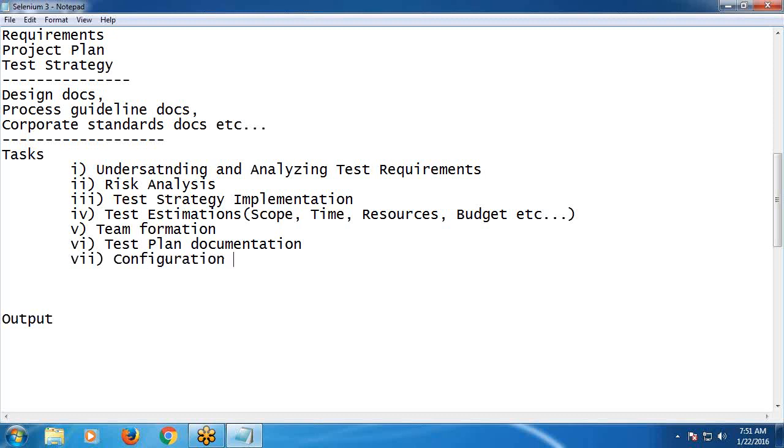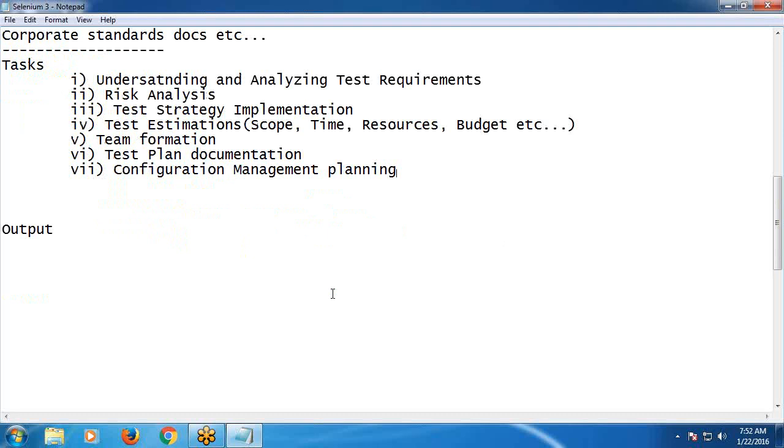Configuration management planning. Do you have any idea? You have experience in manual testing, no? What is configuration management? Any idea?